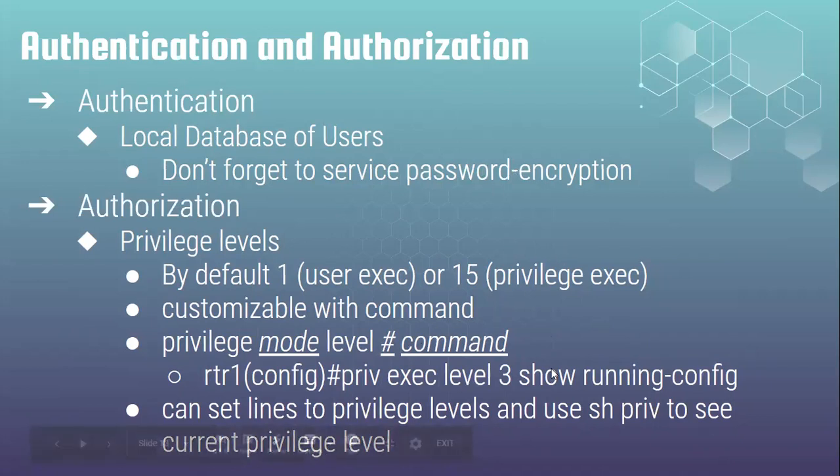What I was going to do was have it so they could look at the show running config. They almost get there, and you can play with it on your own if you want. The actual command to do that is in global config mode. You type privilege exec level 3, in this case, show running config. You have to type out the whole command, you can't tab it out, and you have to spell it correctly. So, show running config. If you execute this, then you'll actually see those commands.